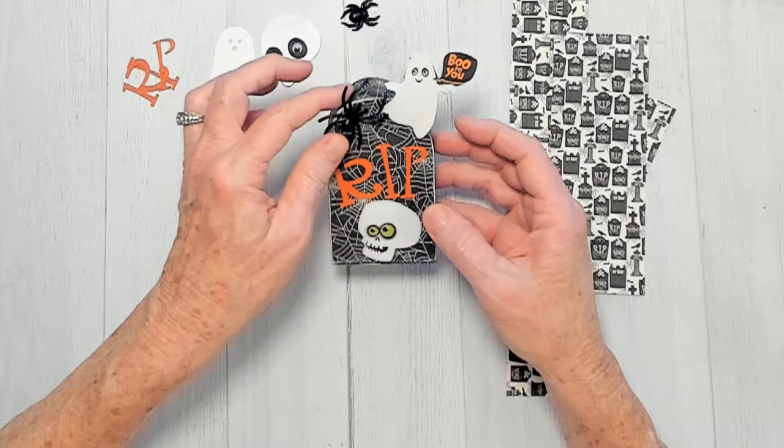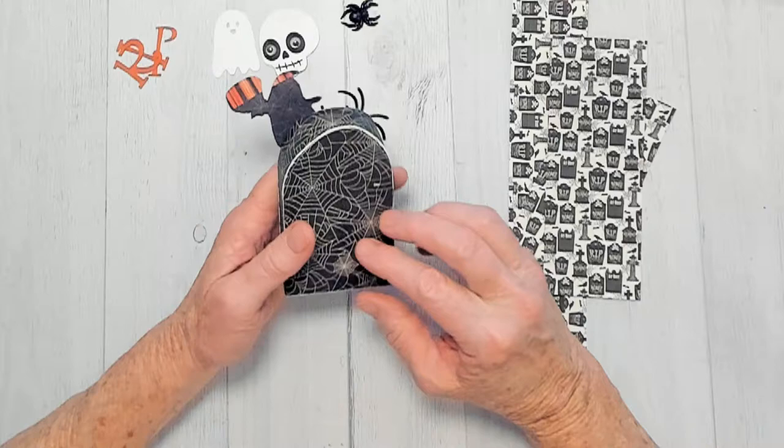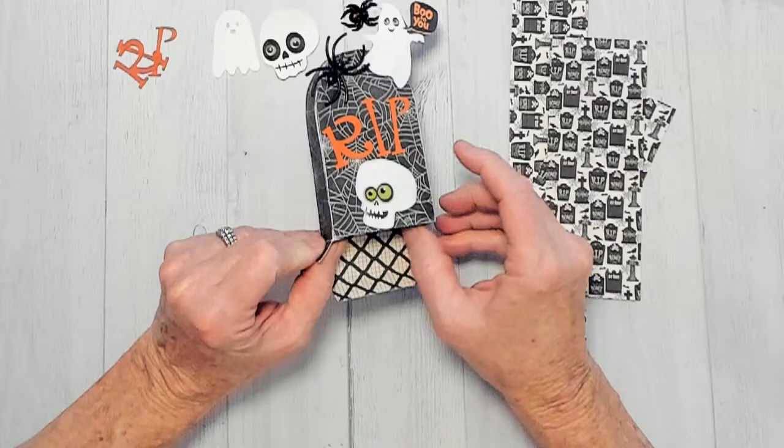The rest in peace, the RIP, was cut with my Cricut Joy, which I'm going to do for this one that I'm going to make, but I also cut elements with my Cricut Joy. So I just want to give you a different idea. And I know that you probably can find these little boxes with SVG files or for Cricut files, but I'm going to show you how to make it if you don't have one.